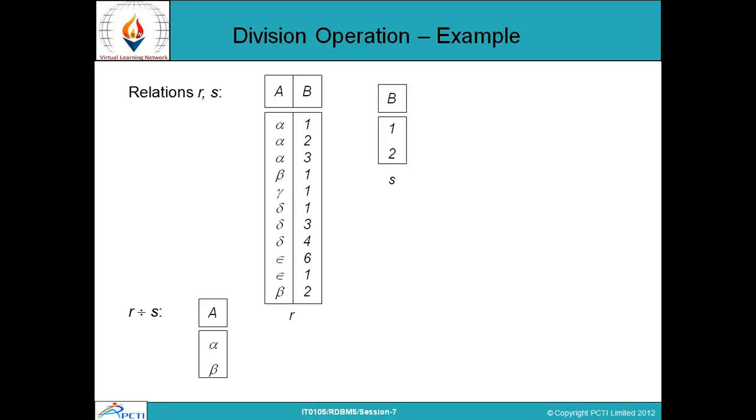Let's see this example. Here a relation R is taken, and S is one more relation, where the column is only B, and here are A and B. You see the result values 1 and 2 in the S table, so correspondingly only 1 and 2 should match. 1 corresponds to alpha and 2 to beta, but not repeated. 1 is considered from alpha and 2 is considered from beta. So the result is shown here according to the division operation.